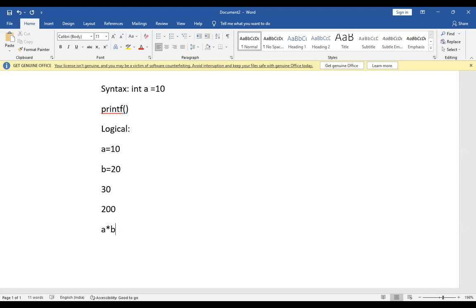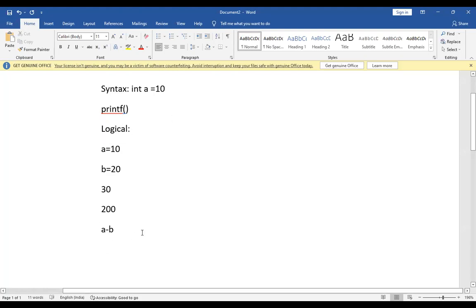This is not the mistake of the computer. This is not the mistake of the compiler. This is a mistake by the user. That is your logical error. It means which logic you want to perform, you are not obeying that logic. If you change the operation, say I subtract, the answer will be minus 10. That is not the mistake of the compiler. That is a mistake by us, that we have changed the logic. That is called logical error.